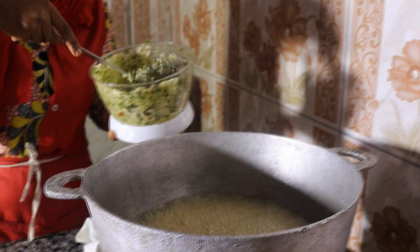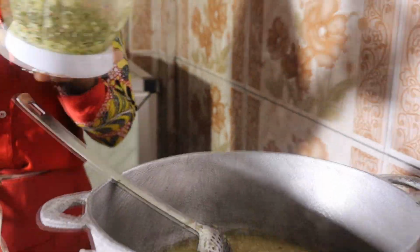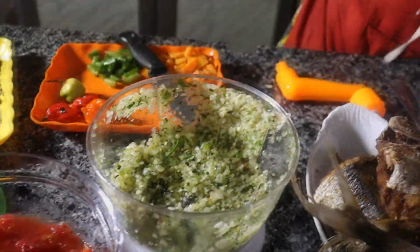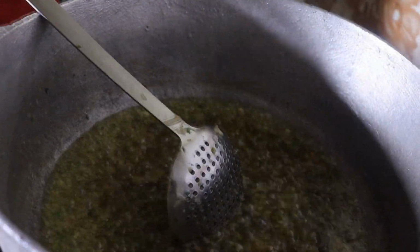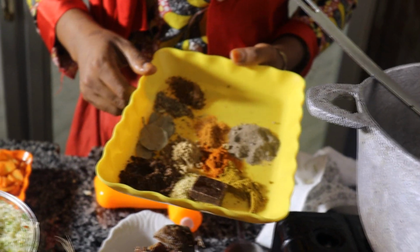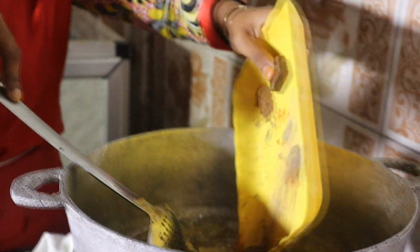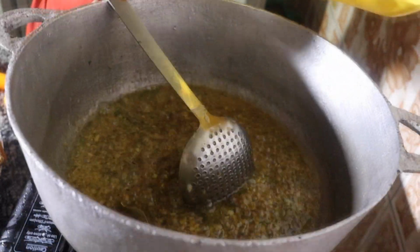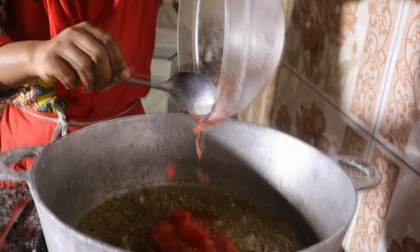In a large pot, heat the oil and 2/3 of the onion mixture. Stir fry for a few minutes. Then add all the spices. I like to keep 1 bouillon cube for the soup. Add the tomatoes and mix well.